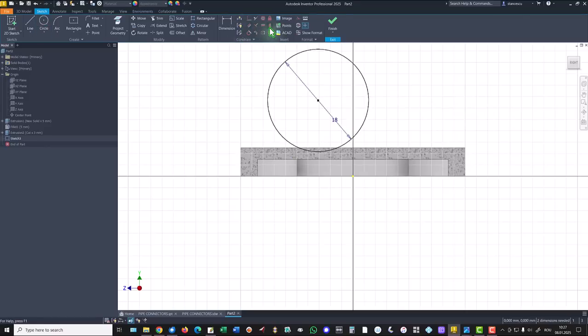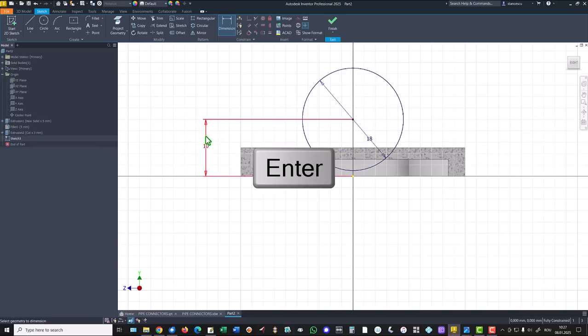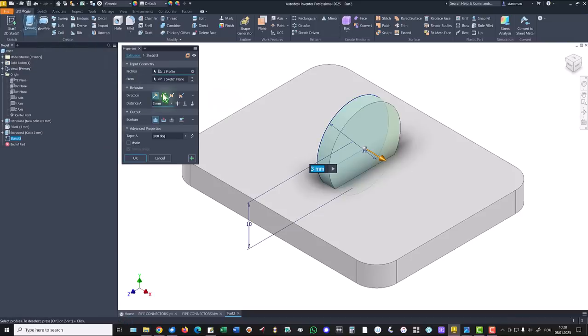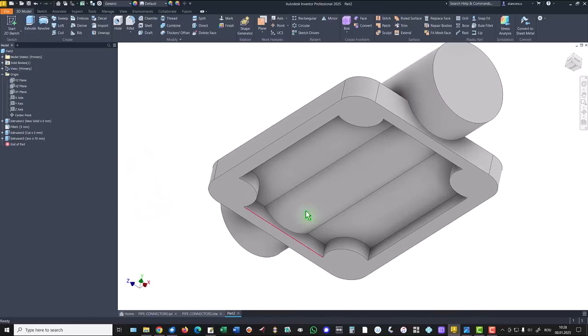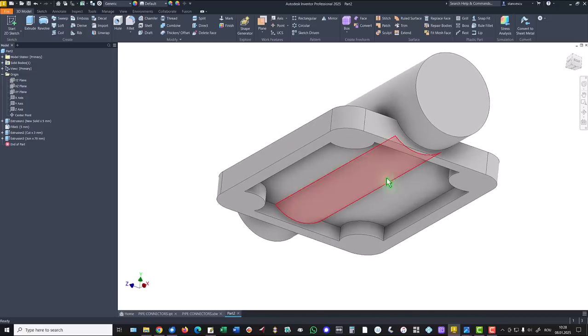We place this point on the same vertical with this, and a distance of 10 from the center point. 10. Finish sketch, extrude, symmetrical 70. Okay, you see this is also placed inside the cut.